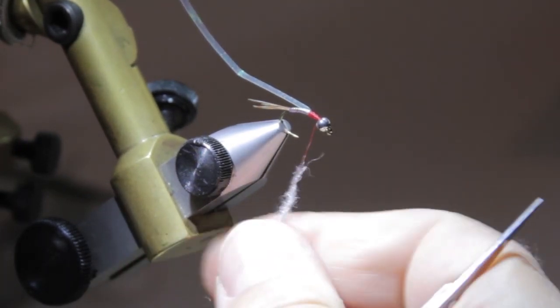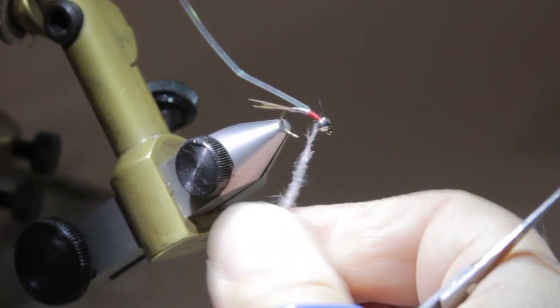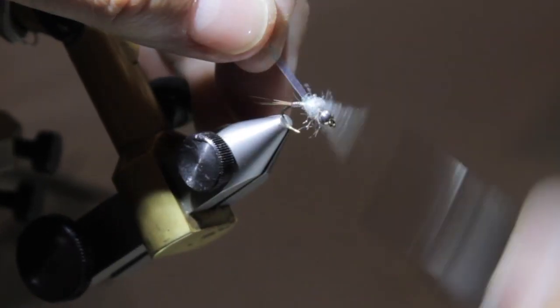I'm putting that on there kind of thick because we want this real buggy. These are legs and whatever else you want to make it out to be in the thorax of the fly. I'm just going to build this ball up.